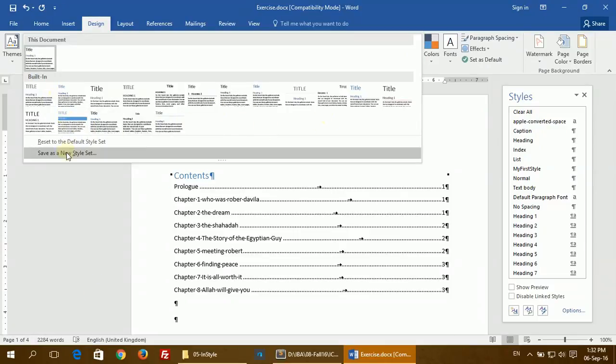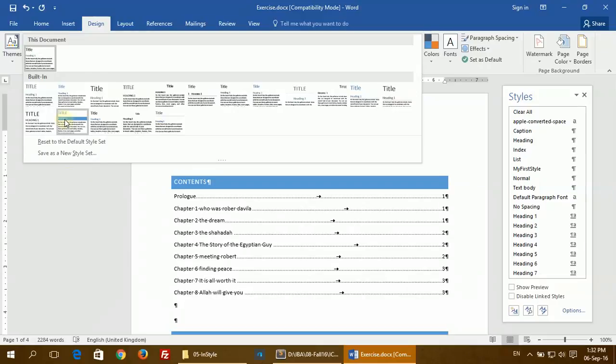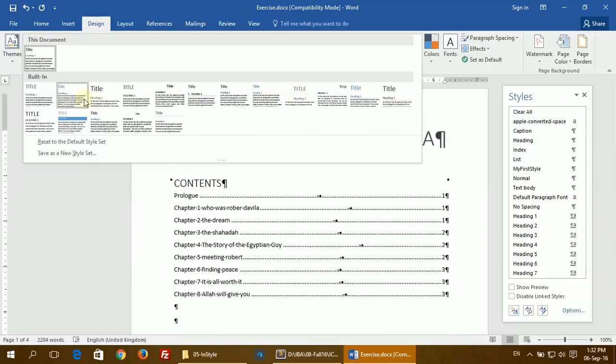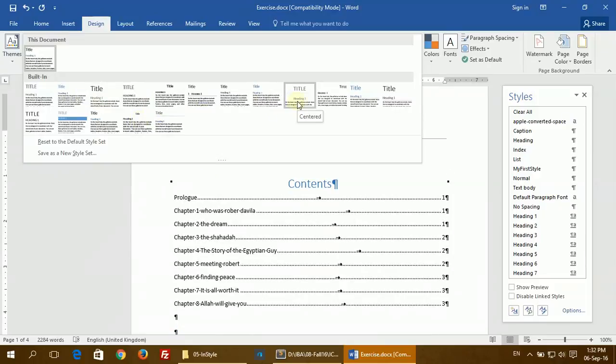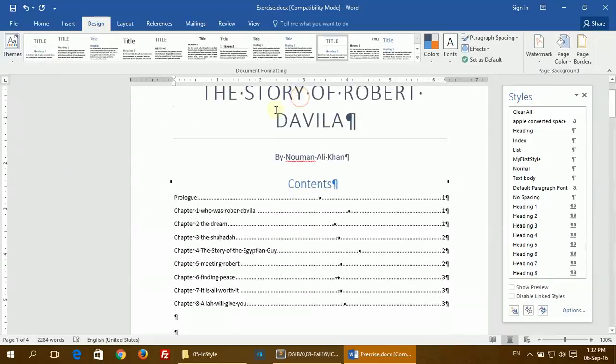You can save your current style set as a new style set, but there are quite a lot of style sets available to you. So here's one which is called Centered, and it's more suitable for book editing, because in a book the headings of chapters are centered on the page. So I'll go ahead and select this one.